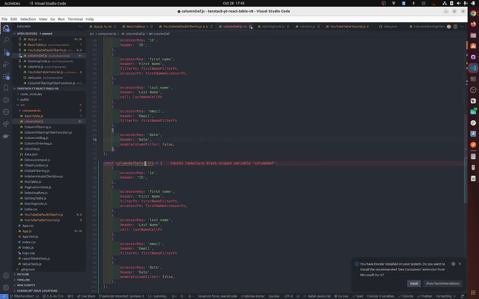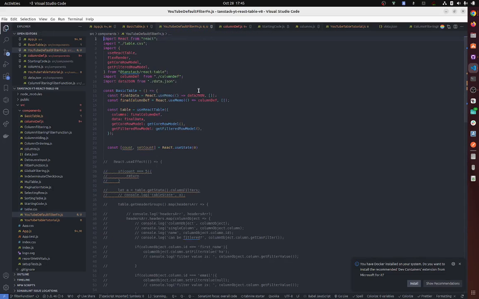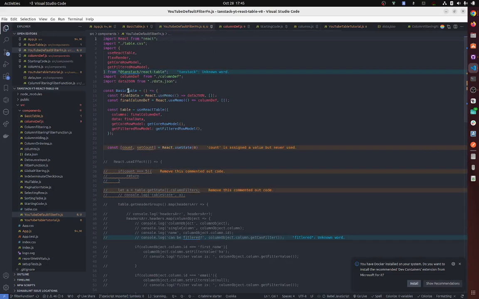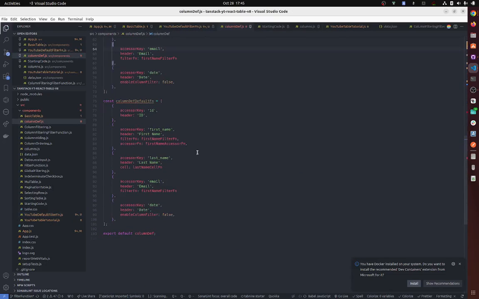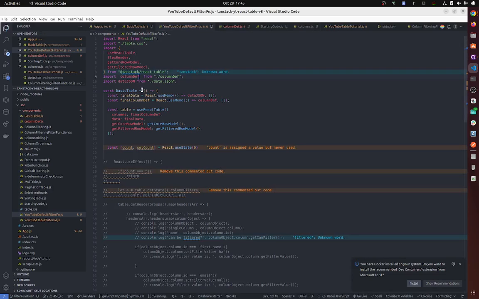So we're going to do default fn, and go here. Where is our... Oh, did I export as default? Oh no. Okay, so we need to do a default export, like so. We do not need this thing here anymore.